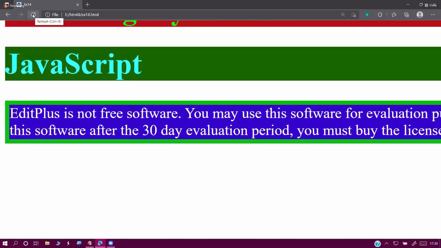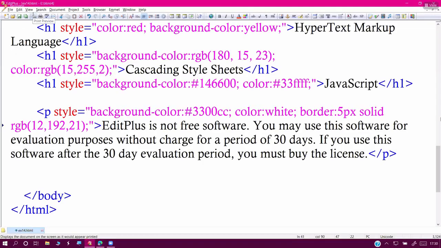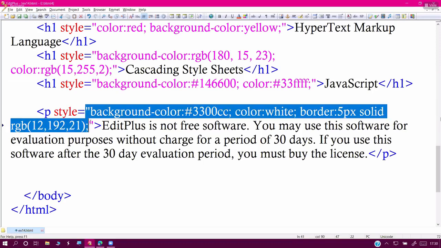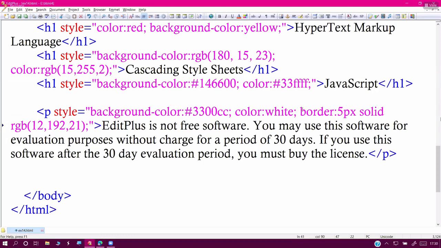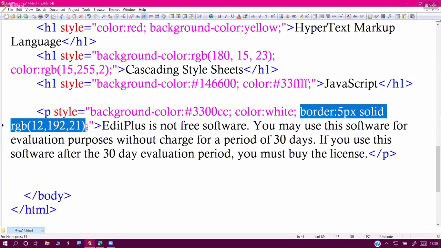Green produced by RGB, blue produced by hexadecimal, white direct name. So all three are working perfectly and we got it. So two points: in these tags all colors we can use at a time. There is no problem. Second, I mainly focused here on how to get the border. Border colon 5 pixels solid, specify the color name, whatever it may be.